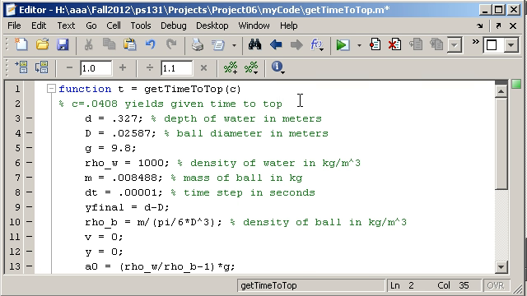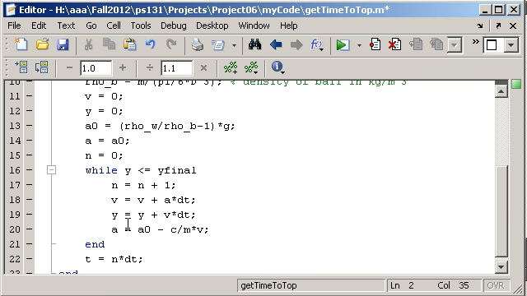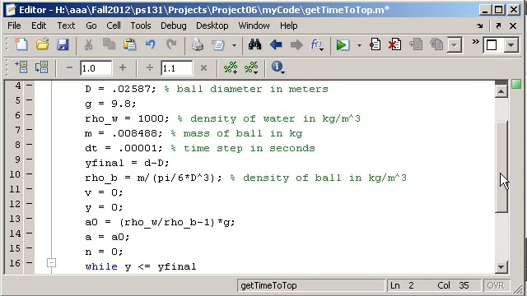So probably normally troubleshooting wise, I think I should graph things like A versus T, Y versus T, V versus T to see what's going on.